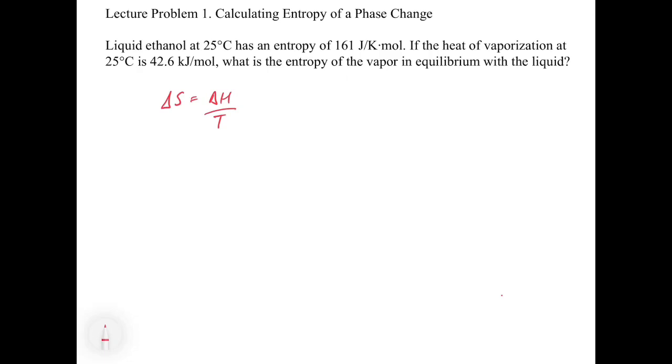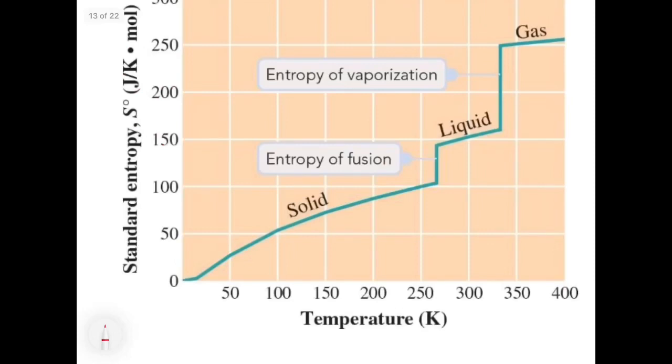And the reason why we can use this equation is because something kind of interesting happens with phase changes. If you guys remember the graph, we can flip to the graph. This is what a heating curve looks like for going from a solid to a gas. Let's start to interpret this curve qualitatively before we look at this quantitatively. On this side we have the standard entropy, and on this side we have temperature. As we increase temperature, we know that this should increase entropy.